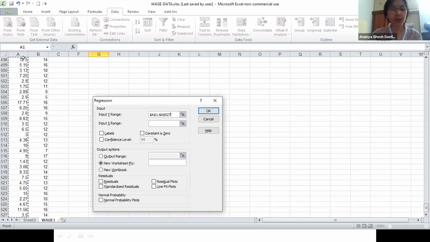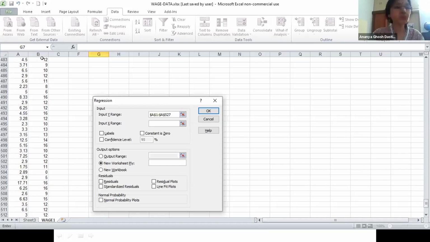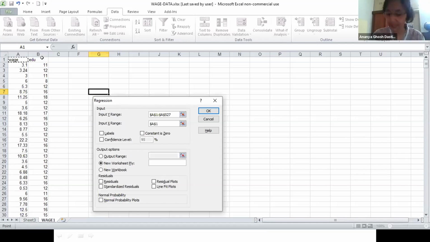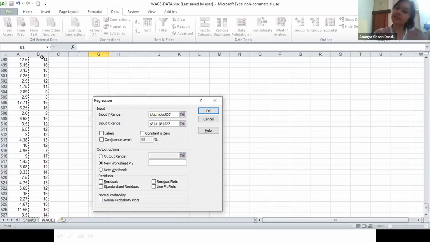All right, so the dependent variable has been selected. Now you give the X variable. Again, you click on the X variable, select the whole thing. This has also been selected now. So the first step about running the regression is to select your Y and select your X.